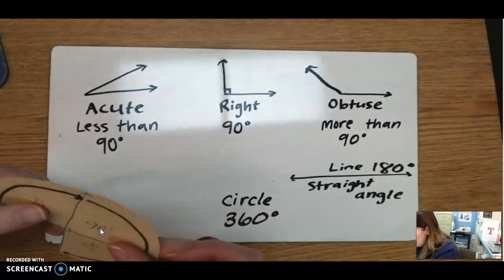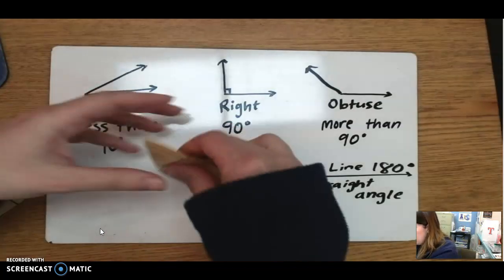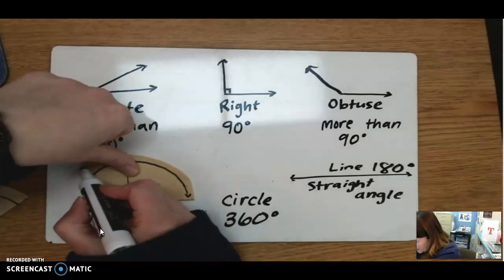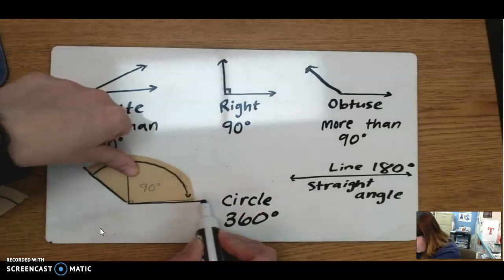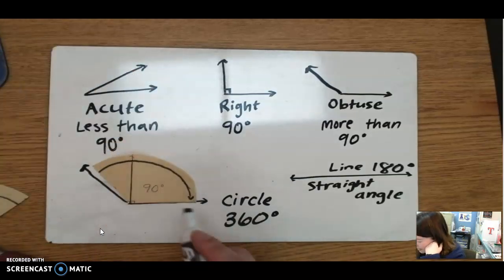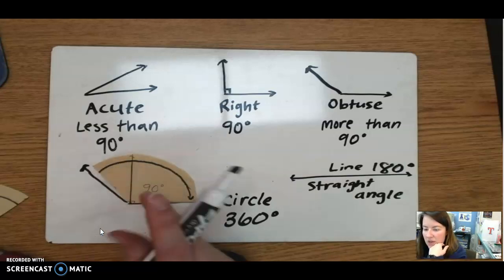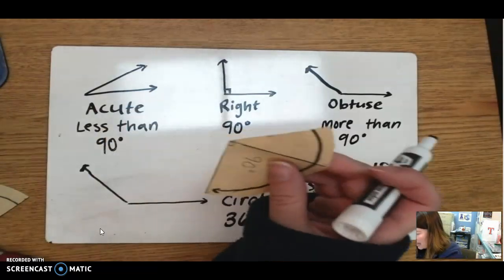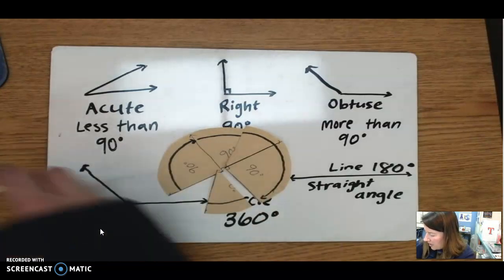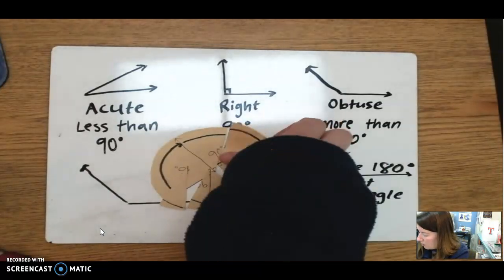Now say I had one that's more than 90 degrees. So if I have a big angle like this, look, that's an obtuse angle. And I can tell because from here to here is 90, but then it has some extra pieces here. So we're going to learn how to measure these. But look, I cut them out of this circle. They all are part of a circle. So they come out of 360 degrees, no matter what they are.